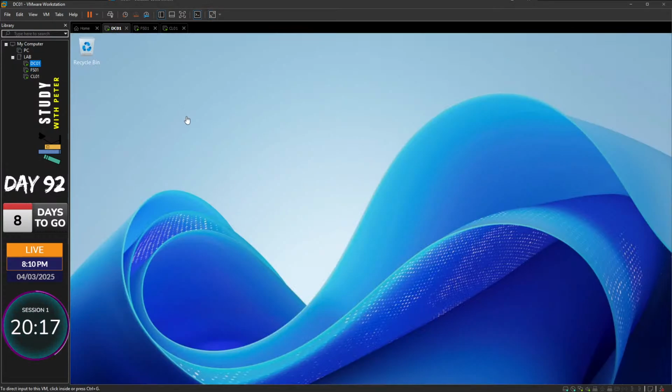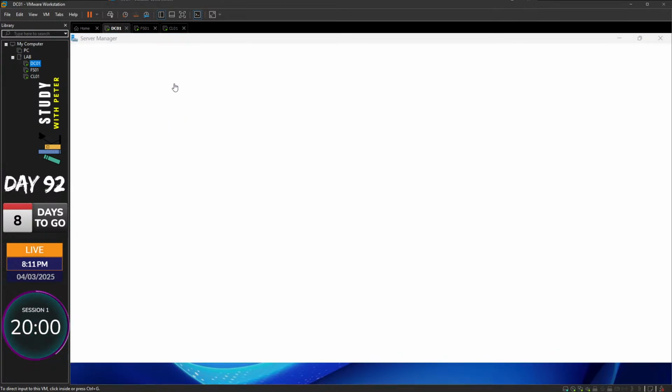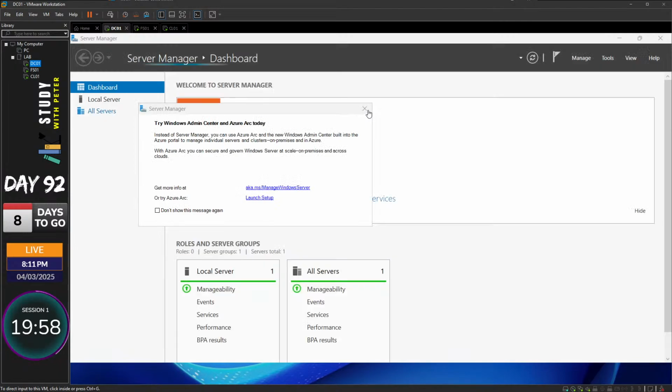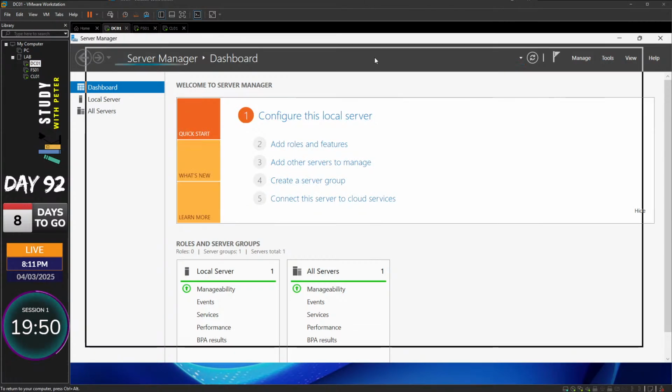Brilliant. So remember, if you see these things changing, it's because I'm running Windows Server 2025. You can go ahead and download the evaluation version. It's really cool. Yeah, I like it. So I don't want to see this message again, and I want to make sure that I wait for it to come up.